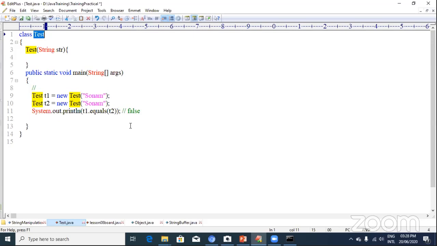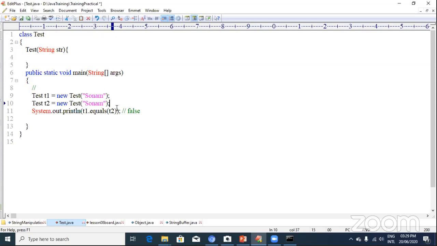If it is present, then it will execute the equals method which is present in the Test class. But here we don't have the equals method inside this Test class. Therefore, since this is dealing with the Object class, the Object method equals will be called.